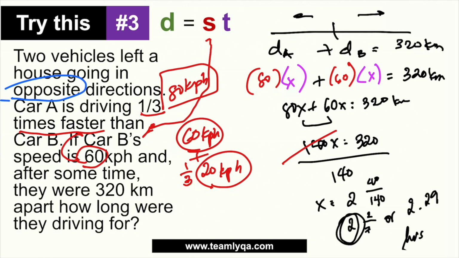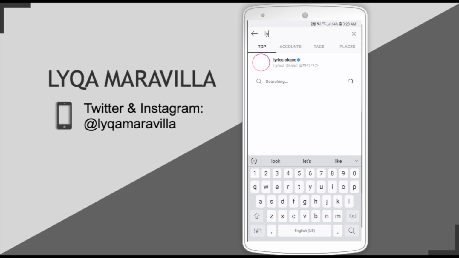Okay? Now, a quick little trick, if you're taking tests, lalo na kung nagmamadali kayo, the moment na you see na may 2 hours, look at the options right away. Now, you're looking for an option na more than 2 hours, pero hindi aabot sa 3. So, that now, by process of elimination, may mga options dyan na pwede ka nang tanggalin. Tapos, kung nag-iisa lang yung nag-fit sa description na yon, you can actually use that as your answer right away. Para lang mas mabilis, kasi lalo na sa mga nagtitake ng multiple choice na exams, ang pinakakalaban nyo dyan is time. So, the moment that you see na ang answer is 2 or a little over 2, tingnan nyo agad yung options.